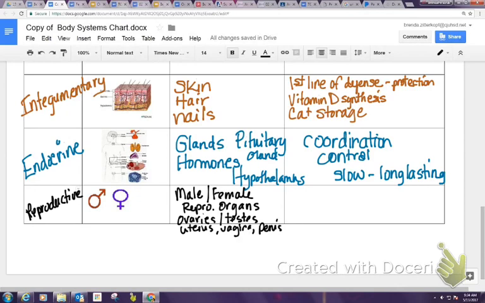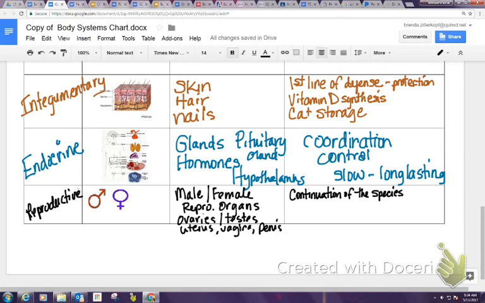Why do we have to have a reproductive system? There's only one reason. Yes, continuation of the species. Passing on our DNA. And in terms of biology, that's how you're biologically successful. You can be a success in business, a success in the stock market, a success in whatever career you choose, but you haven't been biologically successful until you passed on your DNA.